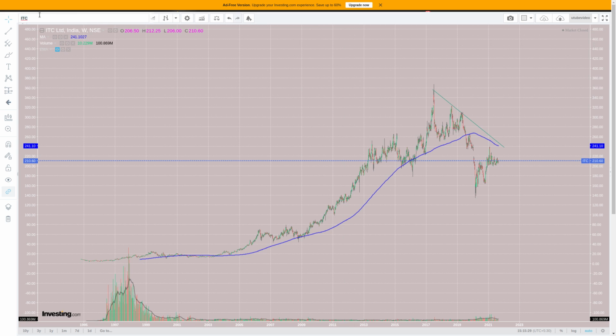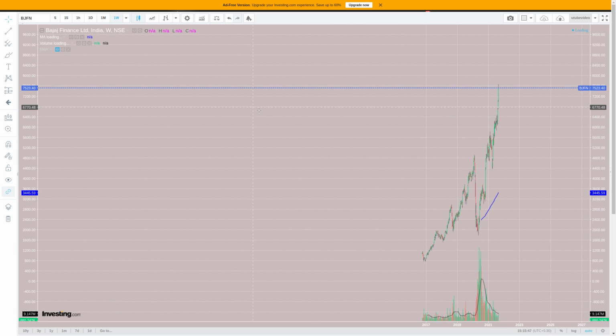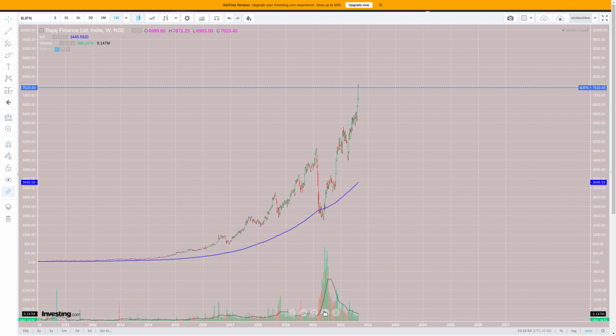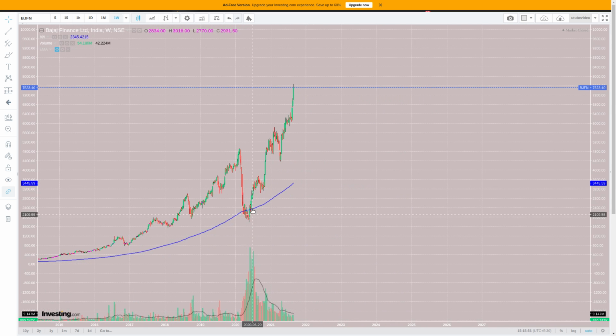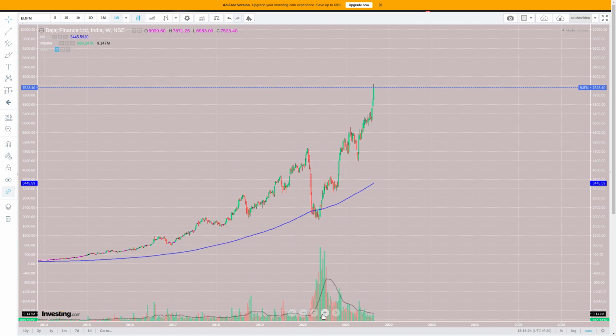So just for example, let's look into a few other companies. Say for example, I ask you a very simple question. You have Shriram Transport Finance, and you have Muthoot Finance. Now of course, let's go for Bajaj Finance, say for example. It's at an all-time high, and here you can see, this stock since 2013 onwards, this dip here was because of corona. Of course you have to forget corona, it's just an anomaly, and it should not judge your analysis.